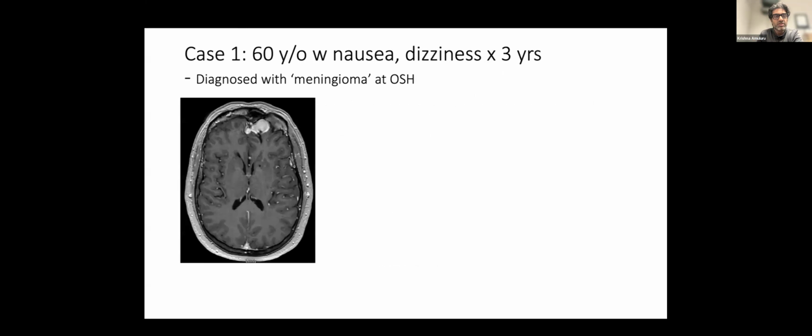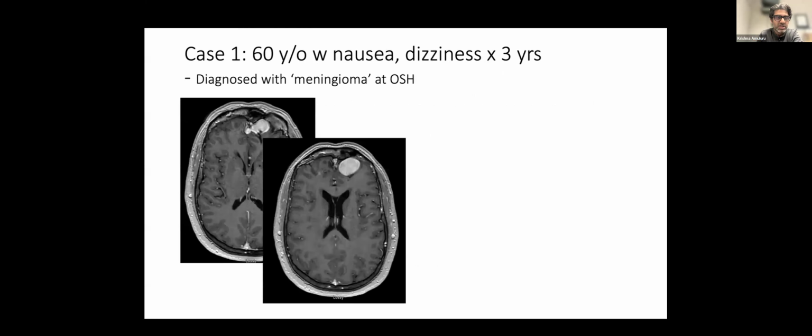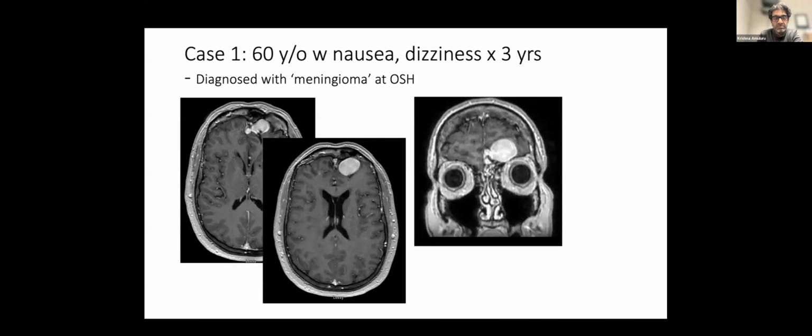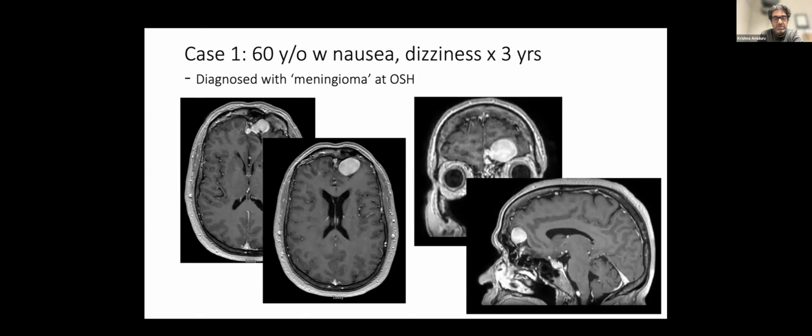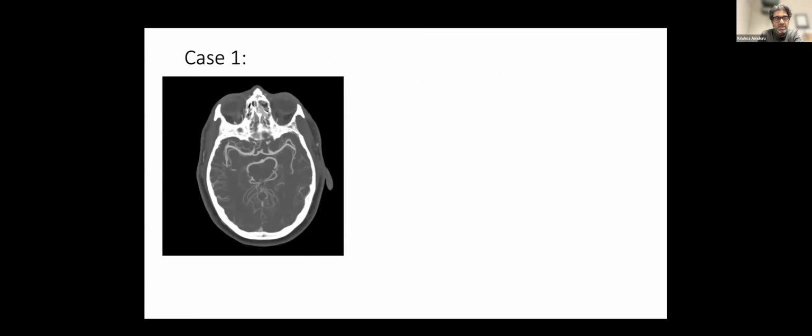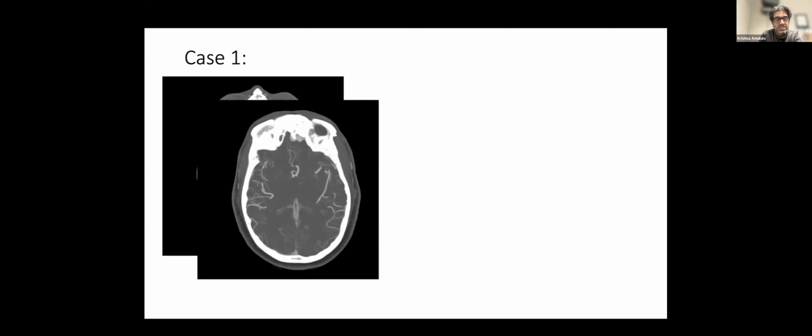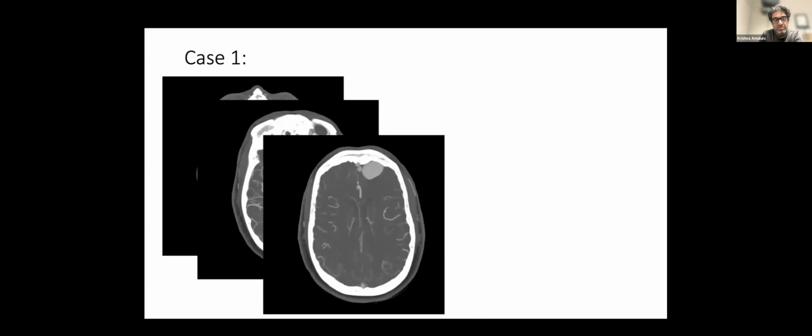First one was a 6-year-old female who had these vague symptoms of nausea and dizziness for 3 years. She was actually told she had a meningioma at an outside hospital, and ultimately ended up coming to our institution where further vascular workup demonstrated this dural arteriovenous fistula that involved the anterior ethmoidal air cells. You can see these venous varices coming up through the floor of the anterior cranial fossa. I'm just going to point this one image out here. You can actually see 3 large varices that will come into play during the surgical resection.